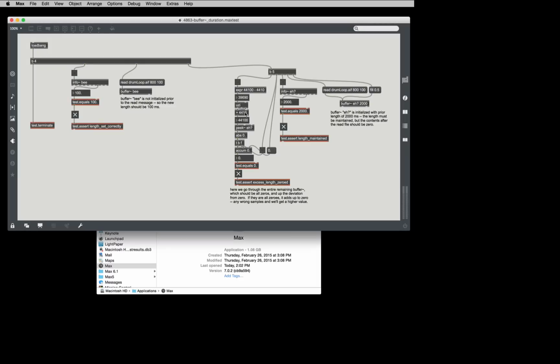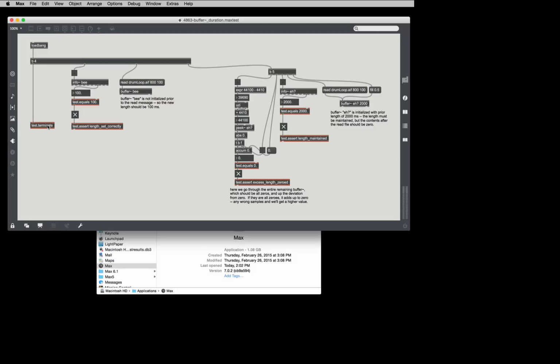When we open up a test patcher, we get what is a patcher? And the key components of that patcher are that we have a load bang to trigger whatever needs to happen as soon as the patcher is opened. Then we have test assertions, which is this test assert object. Test assert takes an argument, which is the name of the assertion. And then we send it a 1 if the test passes or a 0 if it does not pass. And then we have a test terminate object, which tells us that the test is done. In an automated setting, that is critical so that the test harness knows that it can close the patcher and complete everything that it's doing.